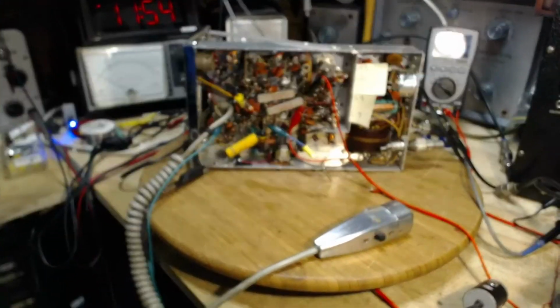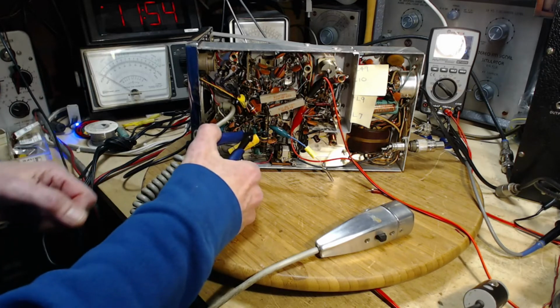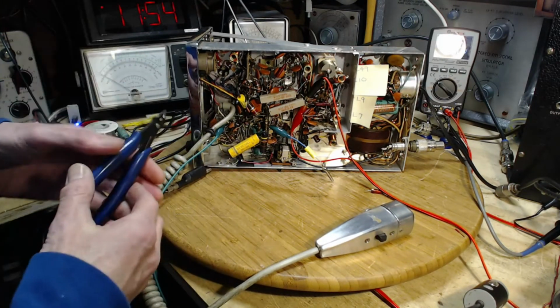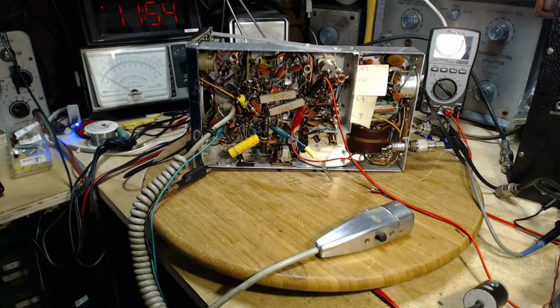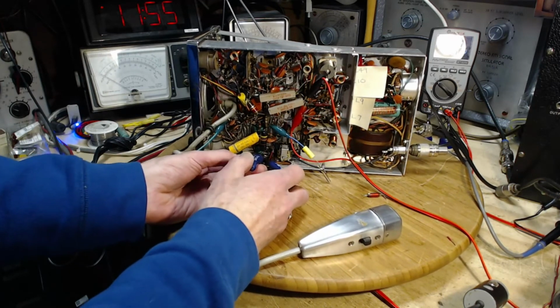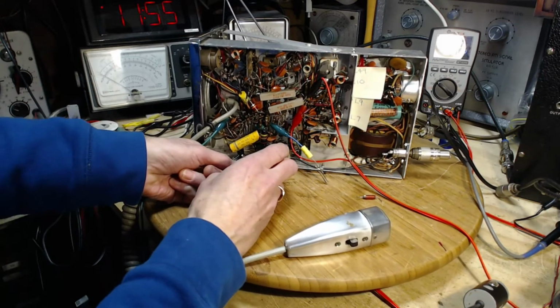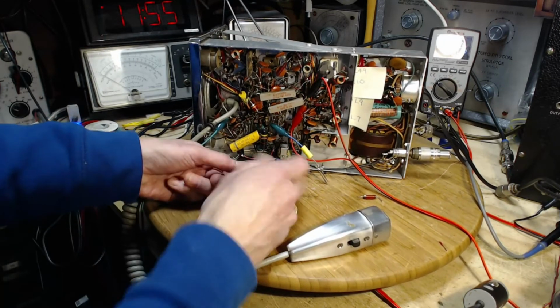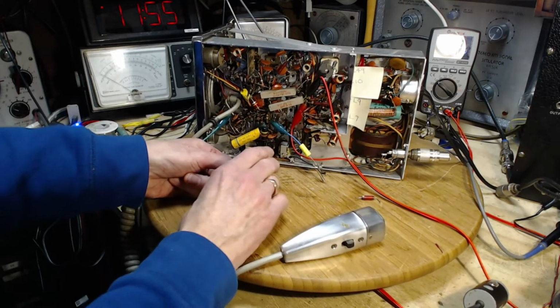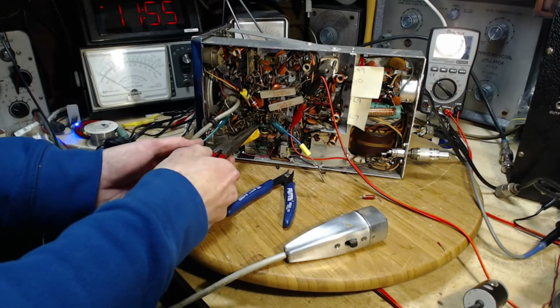So, bad capacitor, I would say. Good enough for changing out. So I'm going to cut that guy right out of there. I'm going to fish it out. How am I going to get it out of there? Holy smokes. No doubt that's one of the first components they put in this radio. I'll let you watch me get it out of here. How am I going to do this? In the worst case, I can just leave it in there, but looks like it can come out this way.